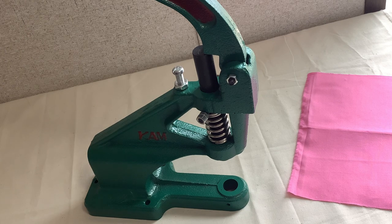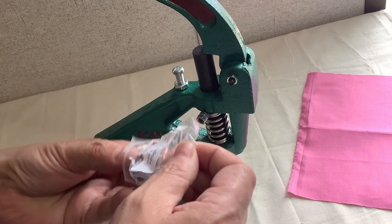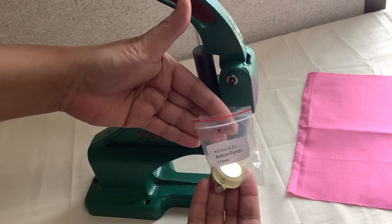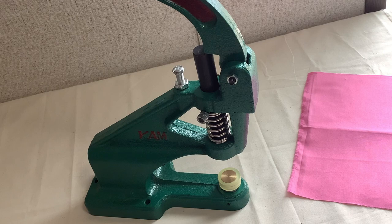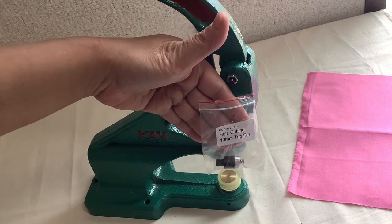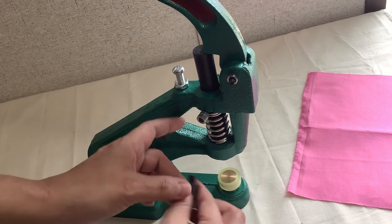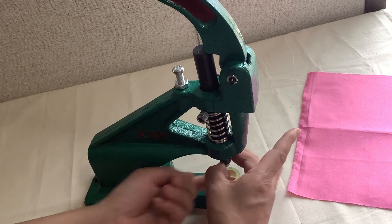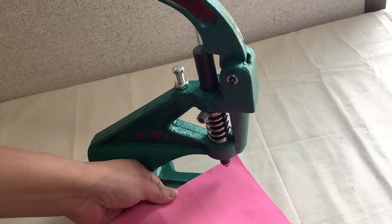Now I'm going to show you guys how it's really made — let's do it. Remember, you can't do anything without this right here. We're going to take this piece and put it in the bottom. Next we're going to take the bottom punch and put it with the adapter — it does come with a nail but I don't really need it. We're going to start off with the 10 millimeter, that's a little over three-eighths of a hole. We take the screw and put it on the top. I leave my finger right there — it makes it easier to screw. We're going to use this fabric; it is interfaced.